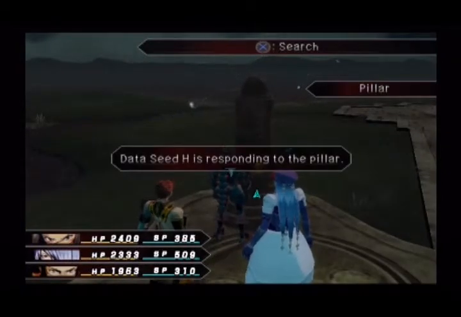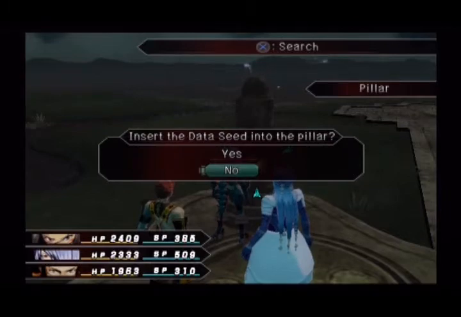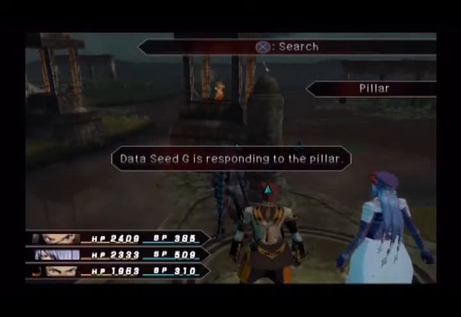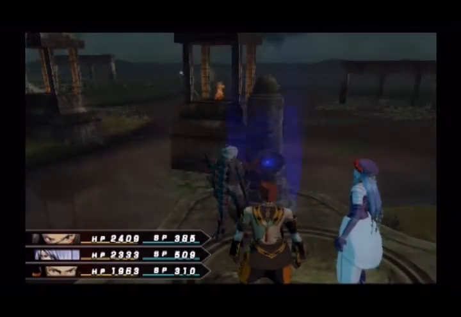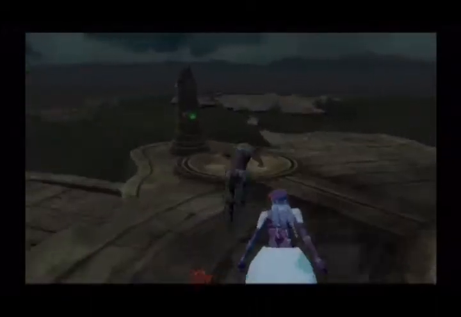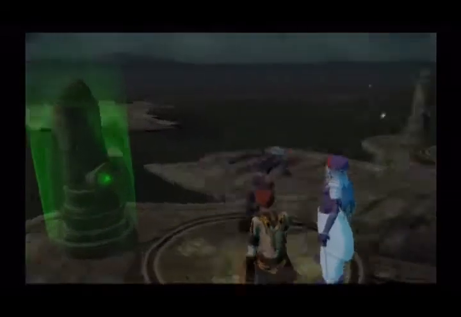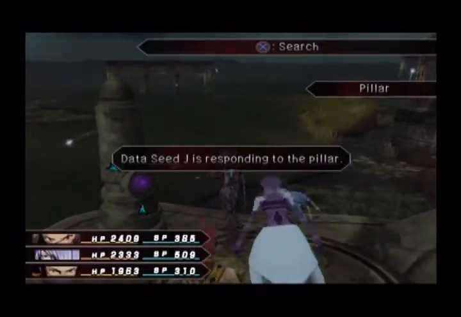Data seed H is responding to the pillar. Insert the data seed into the pillar. Yes, do that. Ooh, it's all lit up. Data seed G is responding to the pillar. Yes, put it in. This one's blue, that one's yellow, here's green. O is responding to that, and purple. J.